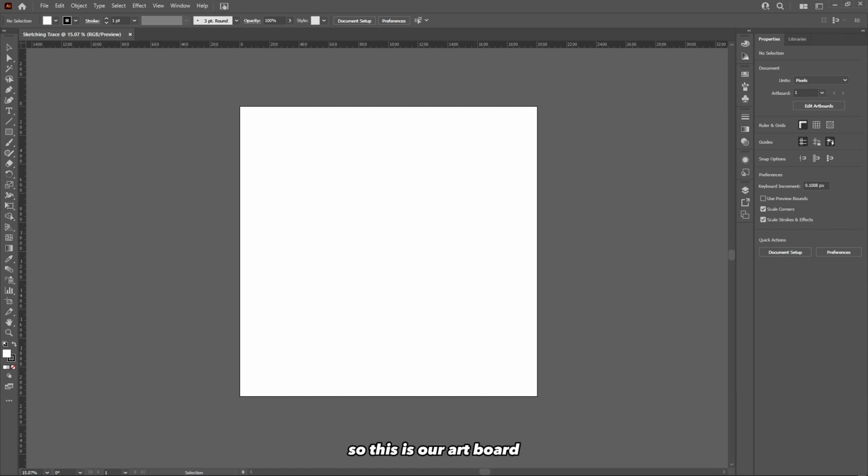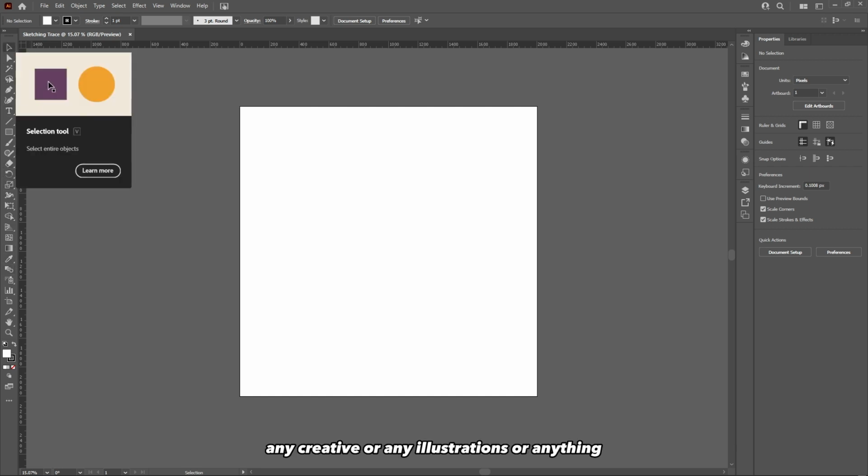So this is our artboard. This is our canvas, and these are all the menus here. We'll go one by one, what does what, and the toolbars. These are all the tools we can use to make any creative work or any illustrations.